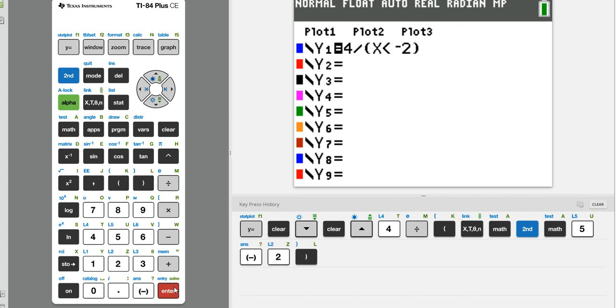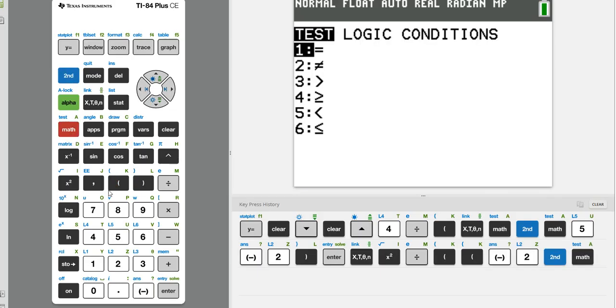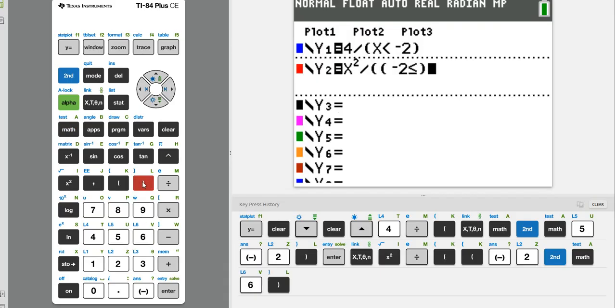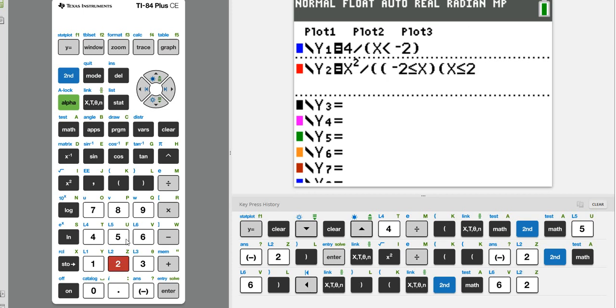And then the next part of the function was x squared divided by, and I wanted 2 conditions here. The first one was -2 less than or equal to x, and the other part was that x was less than or equal to 2. That's the second of my conditions.